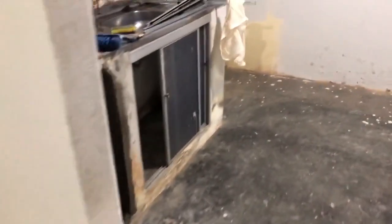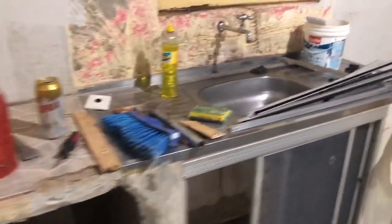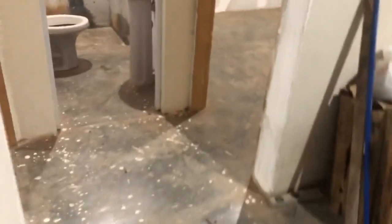So he's doing a pretty nice work with the window compared to the ones that put in the window in the other house, when I wasn't there on location to have a look at it and complain. And that's pretty much the problem that exists here. If you're not here to overview the work, then the quality drops dramatically.